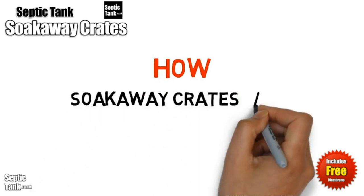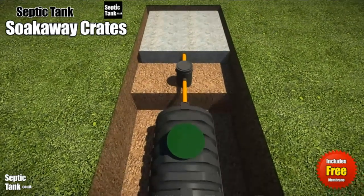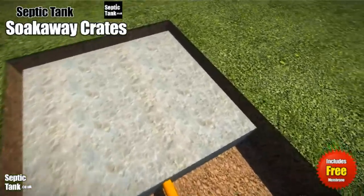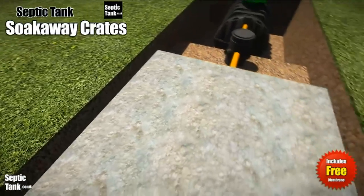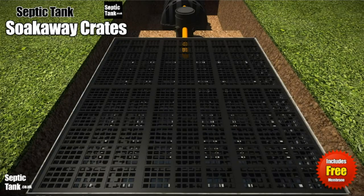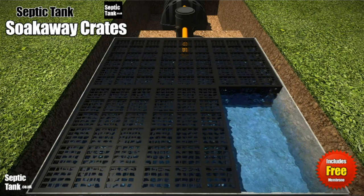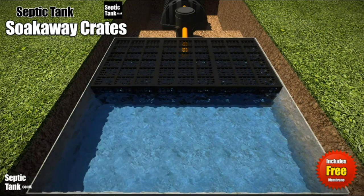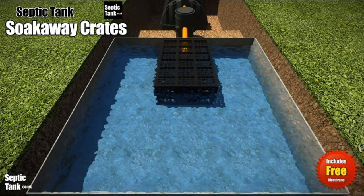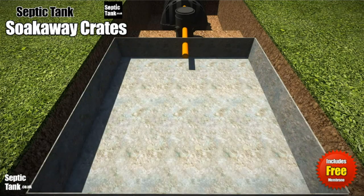So, how do septic tank soakaway crates work? Well, these crates have been designed by German scientists, and it's very, very clever how they work. Basically, septic tank soakaway crates create a cavity inside the membrane, and this cavity allows the sewage effluent to flow into it. Now the crates and the membrane then slowly release the treated effluent into the surrounding topsoil, and from there it then just naturally drains away into the ground.